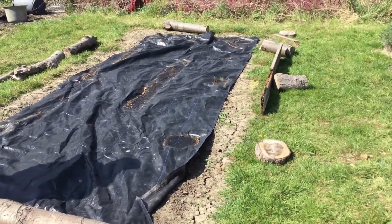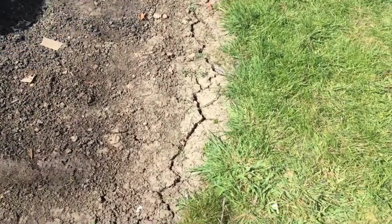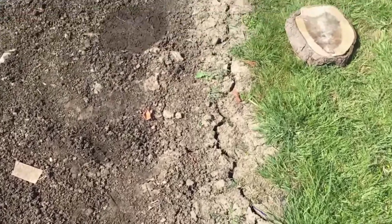Right, now here's something of interest I covered last week when I talked about soil types. As you can see, there's lots of cracking. So that means what we've got here is a clay soil. It's all broken up.